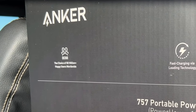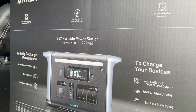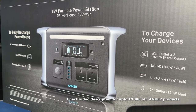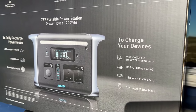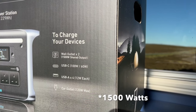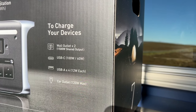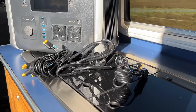According to the box, 80 million people worldwide have bought Anker products. Charging times: AC charges it fully in one and a half hours, car charger takes about 13.8 hours, and solar — with a maximum input of 300W — charges it in 4.5 hours. On the output side, the main AC sockets deliver 150W surge output, USB-C ports are 100W and 60W, the four USB-A ports are 12W each, and the car socket is 120W maximum.